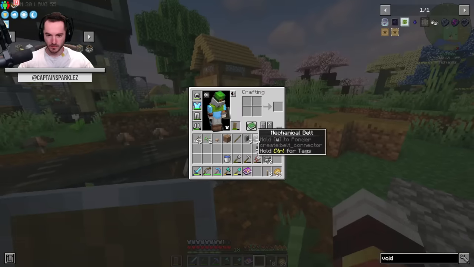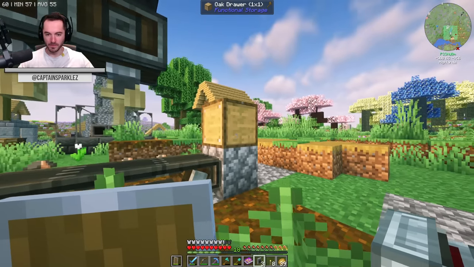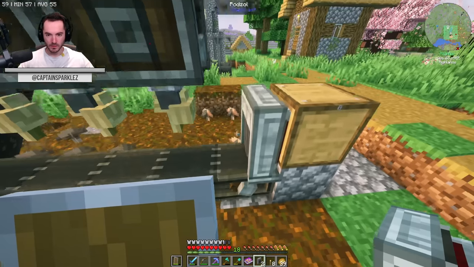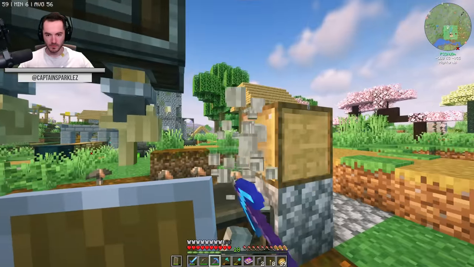Hey, you gave me all the mineral stuff back. Thank you. No problem. All right, okay. Anyway, I need to make some of the funnels.